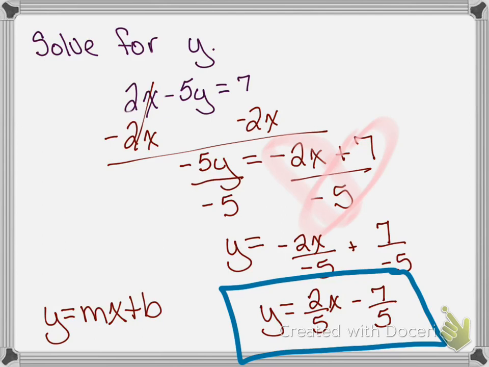Yes, sir. When you're setting it up and you have negative 5y equals negative 2x plus 7, what if you put plus 7, yeah, right there. What if you put just regular 7 minus 2x? That would be fine. So the question is, at this step, if you wrote negative 5y equals 7 minus 2x, is that still mathematically correct? And the answer is yes, it is still mathematically correct from a statistics point of view.